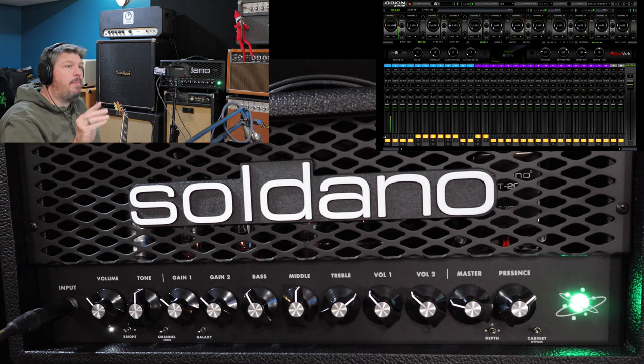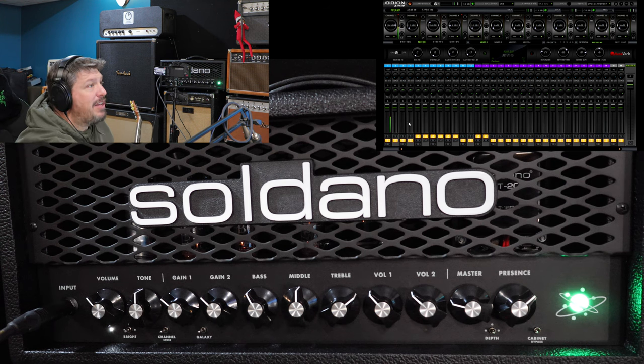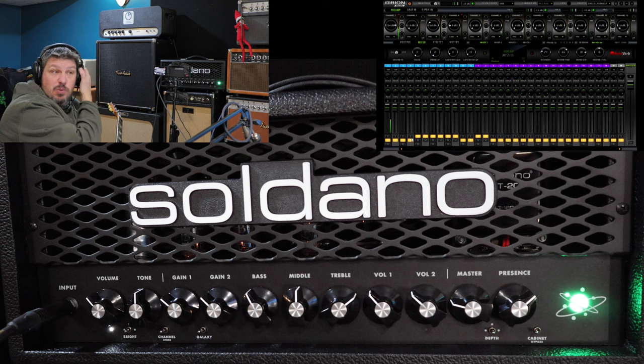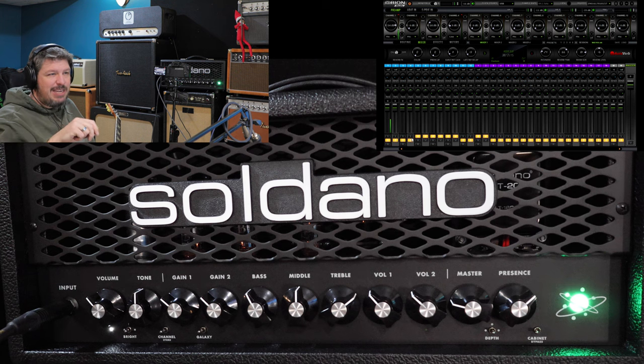To do this demo, we're going to do a couple of different things. Up in the corner you're going to see my Orion audio interface. I've mic'd up a 1x12 Celestion cream back cabinet with a Royer and an SM57, and I've got the Soldano plugged into that. I've also got the Soldano hooked directly into my interface — channel 4 is the Soldano direct, channels 5 and 6 are my microphones in the room. We're going to bounce back and forth so you can hear the live in-the-room sound versus the direct signal from the Soldano, to see how well their IRs capture the natural sound.